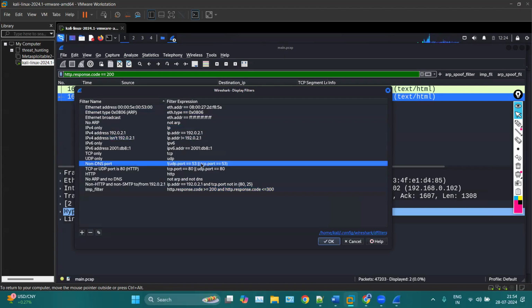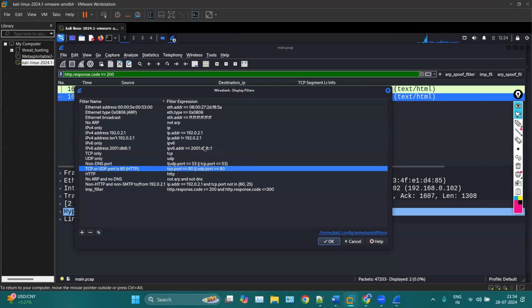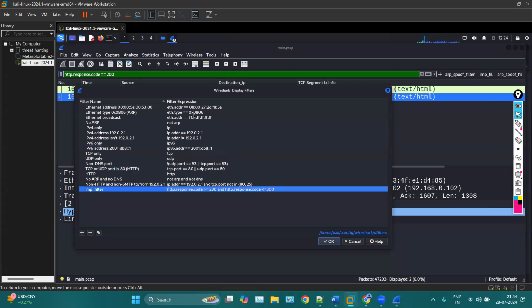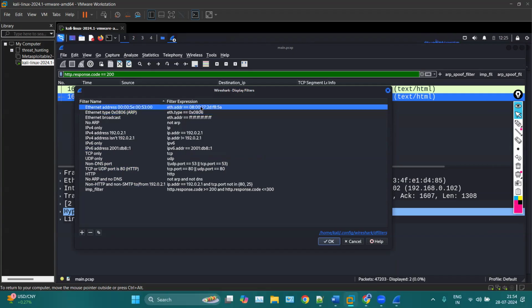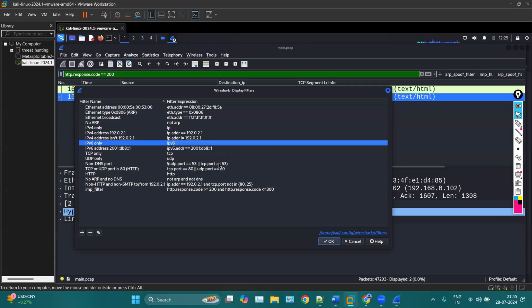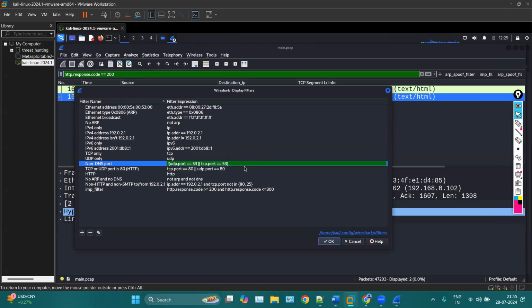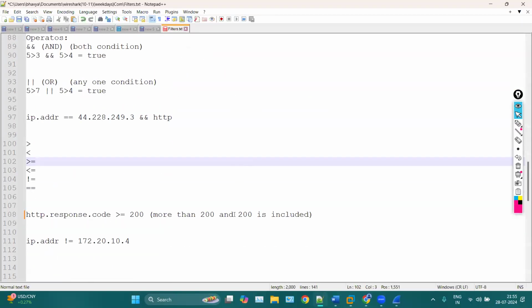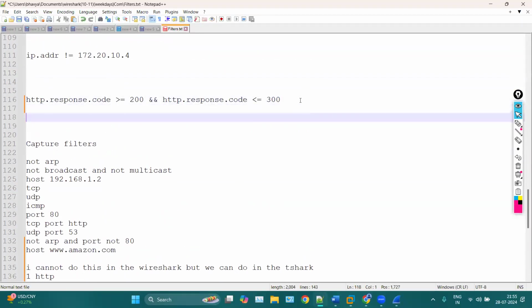Again, they follow the same mechanism. Okay, like the equal sign, and operator, or operator, greater than, less than. You can also apply the filter on the basis of MAC addresses, IPv6, IPv4. Even you can see this filter. If I show you this filter, this filter is saying that I just don't want you to see the packets of DNS, whether it is working on UDP or TCP. That is the not sign. So you can also use the not sign here.